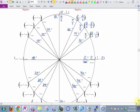Then I go through and fill in all the radians, which is probably the hardest part of the unit circle. Is there really a pattern to it? There's not necessarily a pattern. Well, I'll show you what I do. So you've got pi/6, pi/4, pi/3. You should know those. Very important. So what I do is I kind of break the unit circle up into chunks.